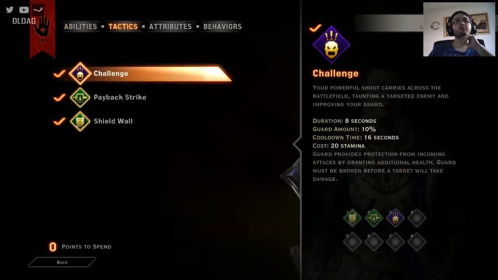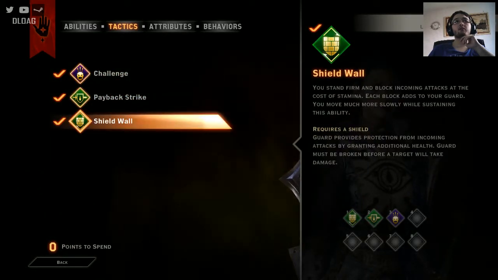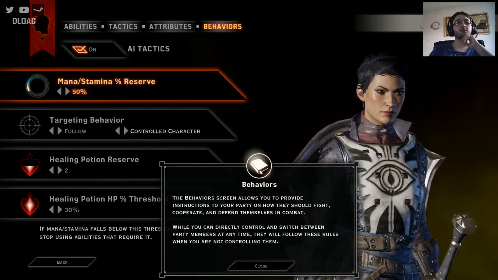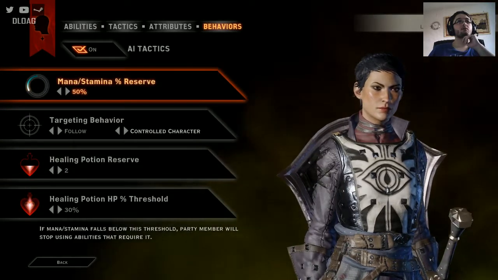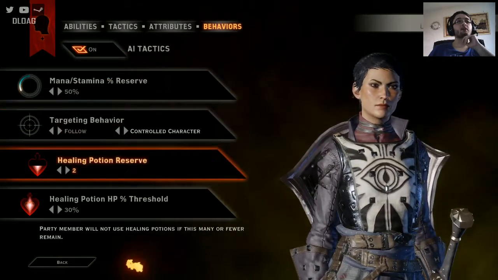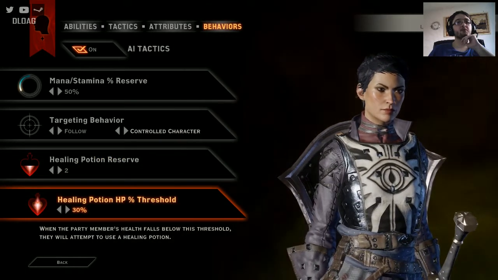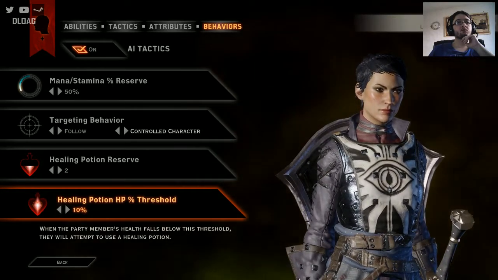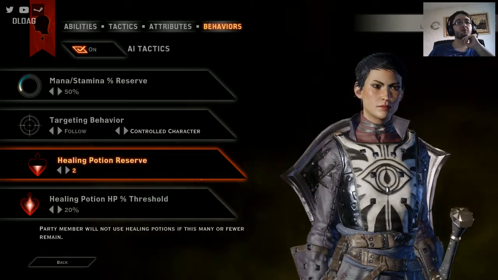You need to taunt better, you know. Wow, this is awful. What the hell? Oh, behaviors, there we go. Reserves. AI tactics. Right, when the party member's health falls below this threshold, they will attempt to use a healing potion. Party member will not use healing potions if this many or fewer remain.